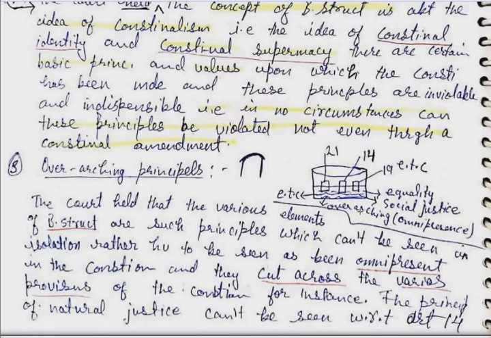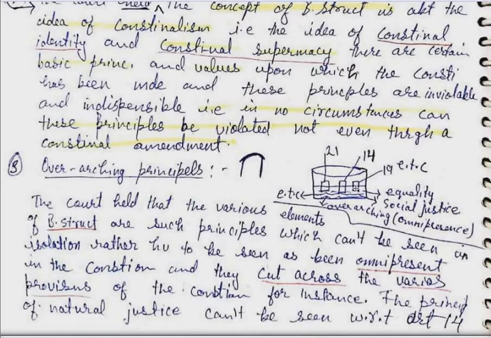So basically what they are saying is that these are not talking about some sets of isolated principles. They are not talking about some set of isolated doctrine. They are certain principles which are cutting across all the various provisions of the Constitution. That is the importance, or you can say the omnipresence, of the elements of the basic structure. They are trying to say that an element of the basic structure will not be found alone in any one article; it cuts across different articles.